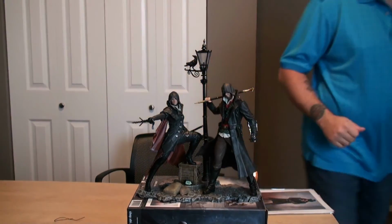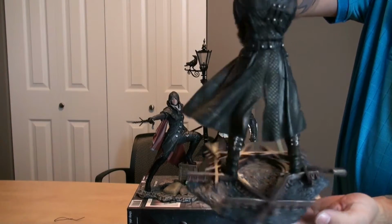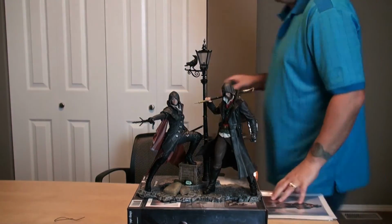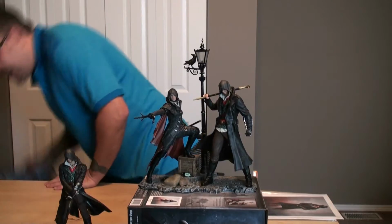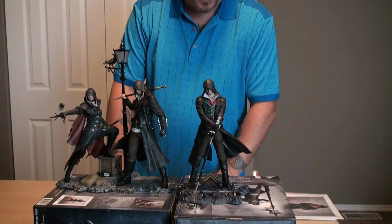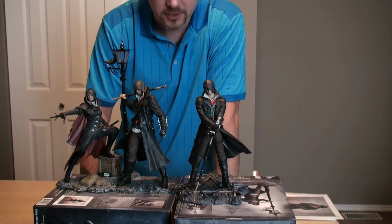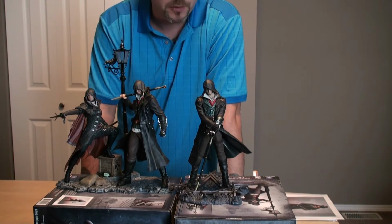And I will show you folks here, just for comparison, this was Jacob from the Charing Cross edition. Here in North America, we got a slightly different version. The one that's available in the UK is a much bigger figure. Just for contrast's sake, I'll show you the difference in size here. So he's pretty much the same figure. They may actually be from the same manufacturer. They look very, very similar, right down to the texturing on the back of the coats. So it might actually be the same mold for both figures.